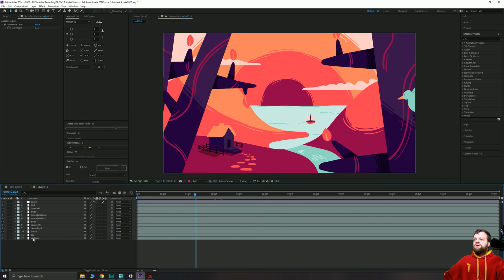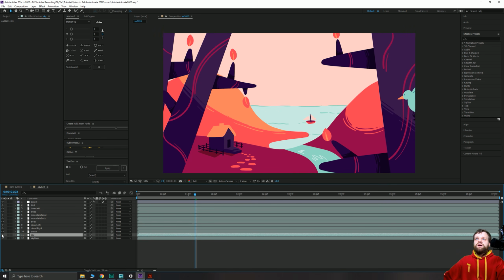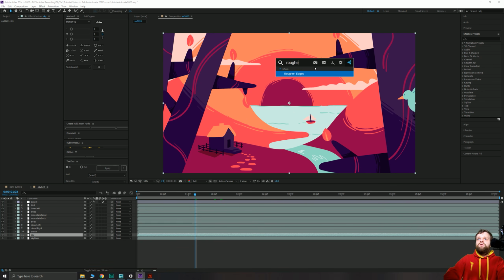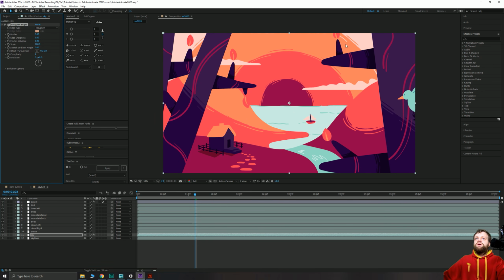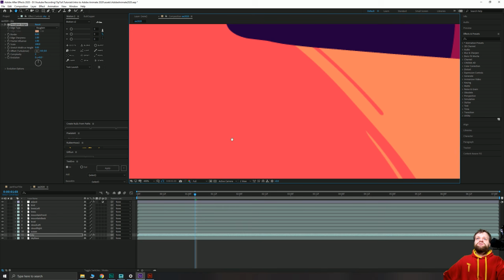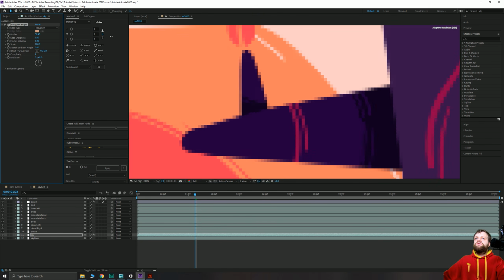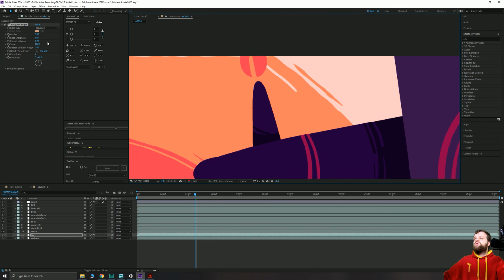So what we're going to be doing instead is just taking our sky layers. So for example, we use this one here as our first example, and we're just going to apply our roughen edges directly to that. Now, it is only going to affect the edge of the canvas or edge of that layer. So that is obviously only going to affect this section up here, none of this. If you wanted it to affect this, you can. You just have to separate out the layers. For me, I'm happy with it just affecting this edge border here.